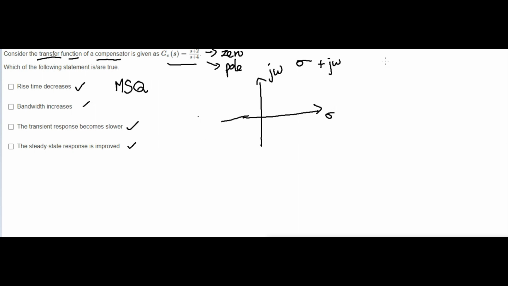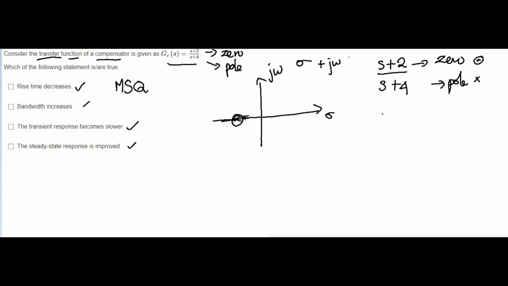In the pole-zero plot you have first s plus 2, is it right? So s plus 2 means you have to plot the 2 on the negative side, and divided by s plus 4, you have to plot this 4 on the negative side. This one is the zero, and this one is the pole. By assumption it will be 1, 2 like that, so better you write it. A zero you mark as a point with a circle around it. A pole you mark as a star.